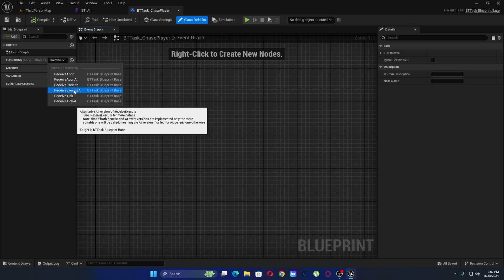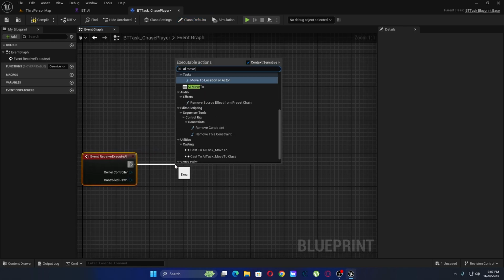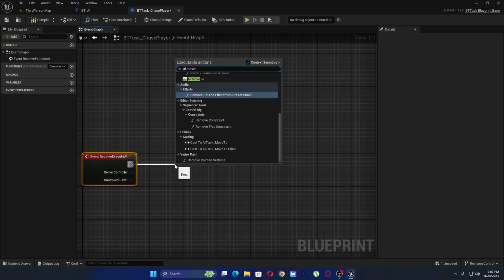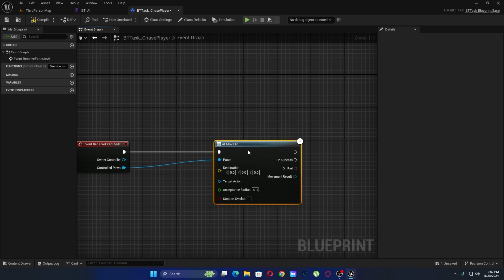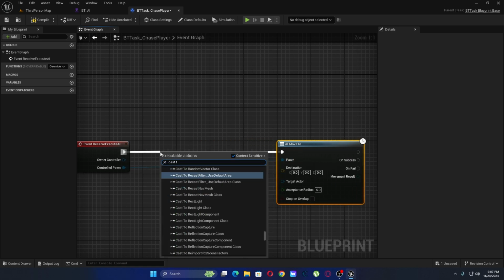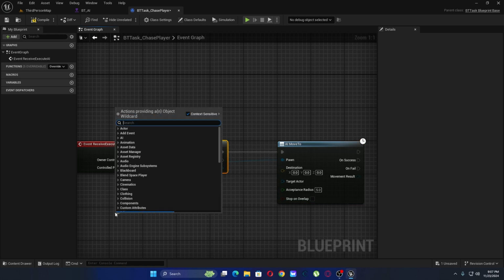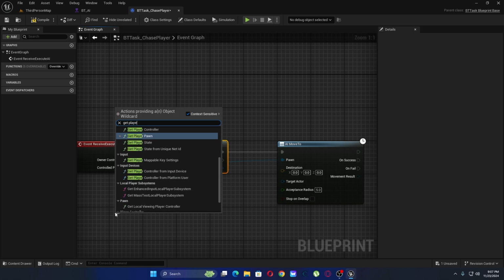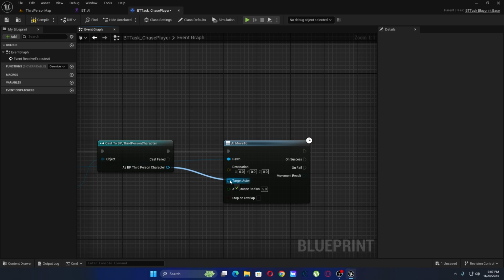You want to say receive execute AI. Then we want to say AI move to, controlled pawn. Now we want to cast to blueprint third person character, get player character, and just gonna say target actor.